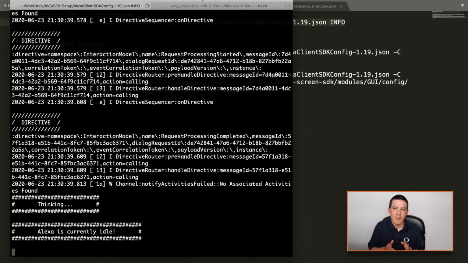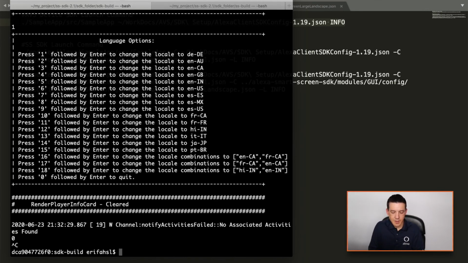Also recall that in my flow diagram I said that setting a timer seems simple, but there's actually a lot going on back and forth. Notice all those events and directives going back and forth. The only other thing I would call out is that when the timer went off, it actually initiated from the device as an event out to the service saying, hey, the alarm went off. So even if I were to disconnect my internet, my alarm would go off, fortunately. So that's the regular SDK.